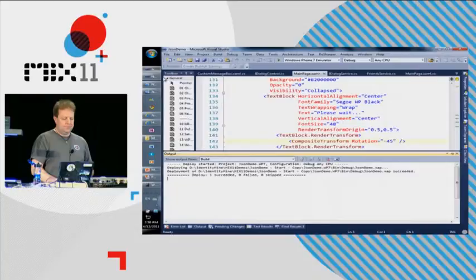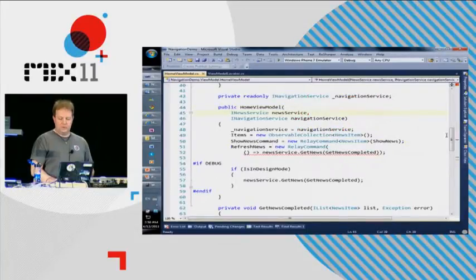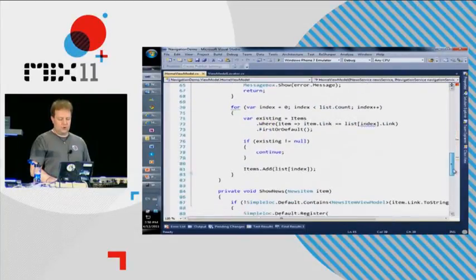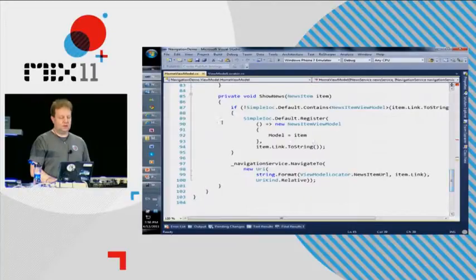So let's go to the home view model, and I will show you the ShowNews method, which is called when you click on one of those items. What I'm going to do here is create the new news item view model on demand, and I'm going to store that in a cache using a key, which is the link of the item. So that's a URL.